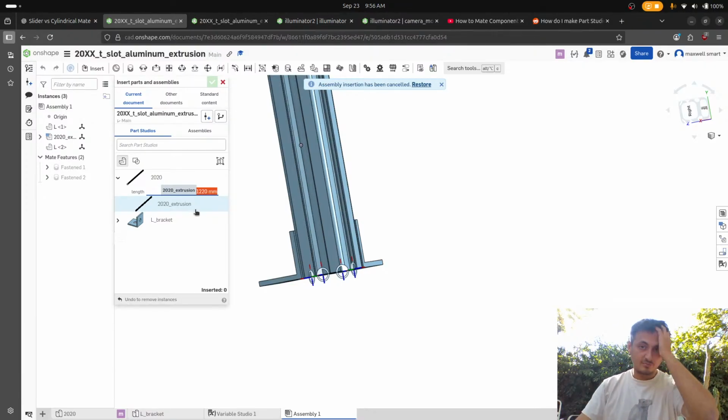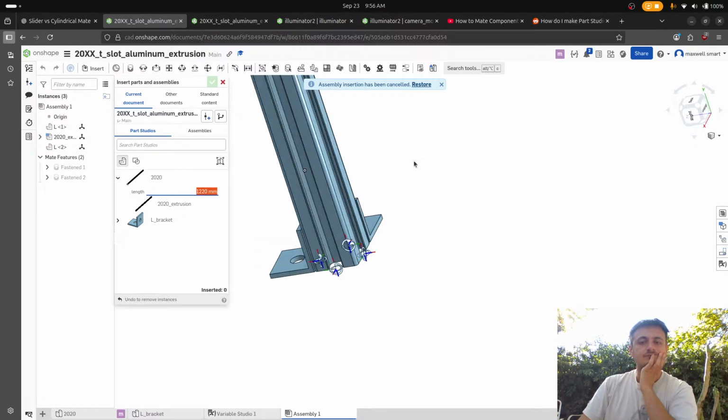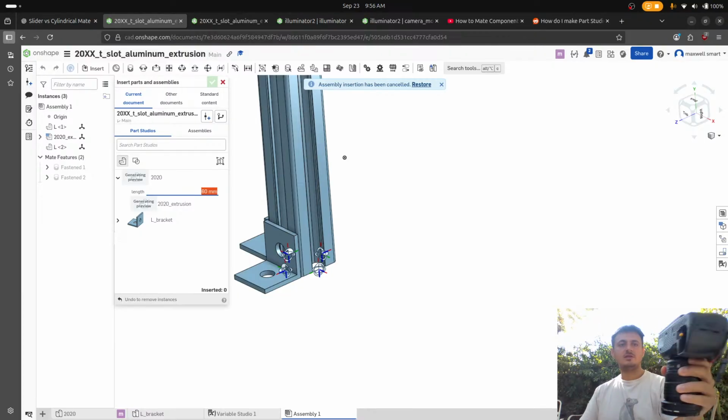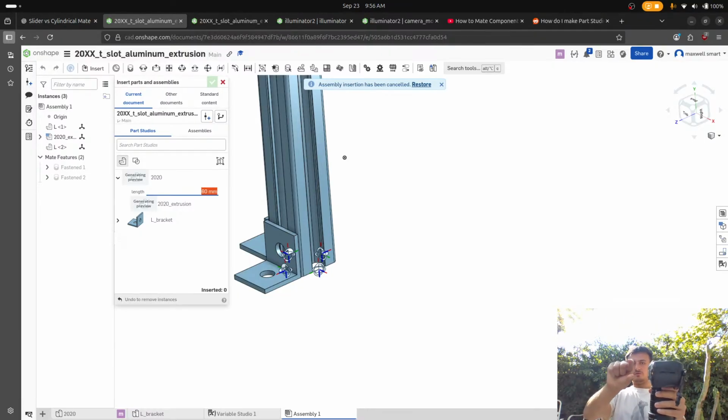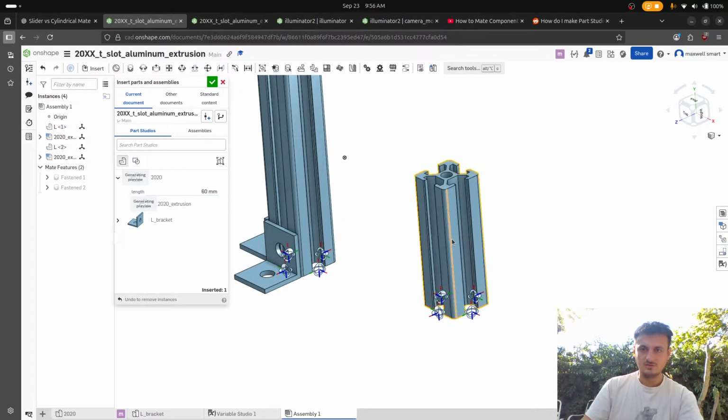So I don't know how far apart these could be, but let's just guess it's going to be like 60. The interesting thing here is that a piece of aluminum extrusion is going to be butted up against this thing. That's 60. All right, I don't think there's any clearance issues there. Let's do this.